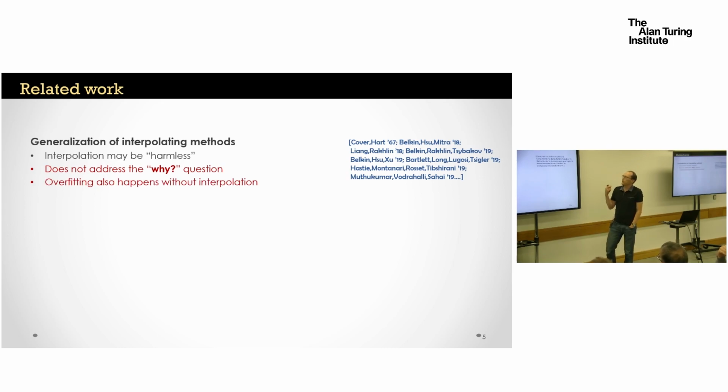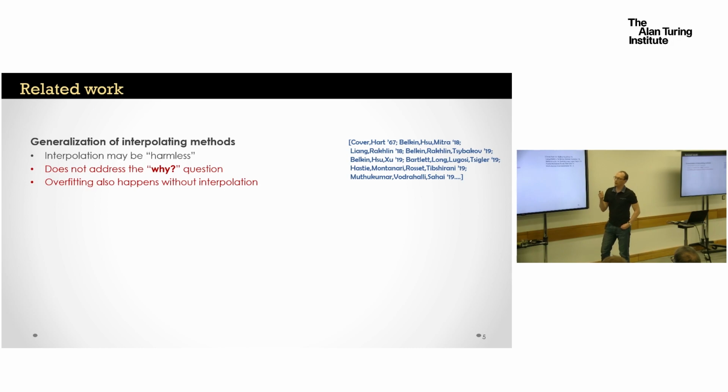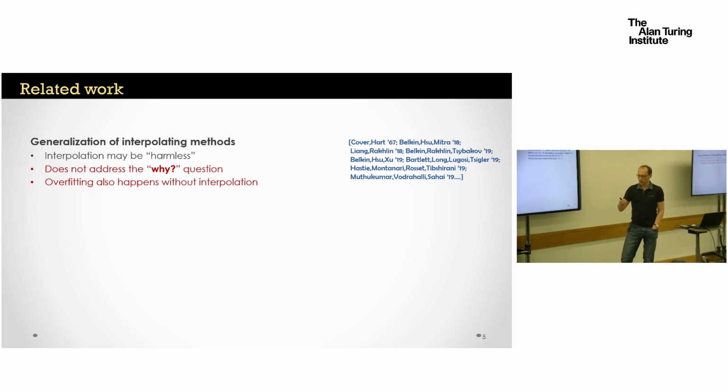In addition, we know that overfitting, or this memorization of labels, also happens without interpolation, both in practice and theoretically. For example, in that example for ImageNet, we only reached 9% training error, not 0%, but still had memorized over 90% of the labels. And one can also interpolate without memorizing. If the model is very simple and you have enough data, you can fit it with zero error, but you don't need to memorize any of the labels. So it's effectively a somewhat different but related phenomenon.